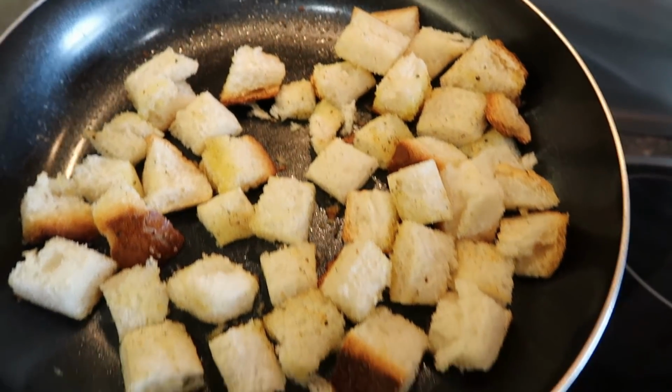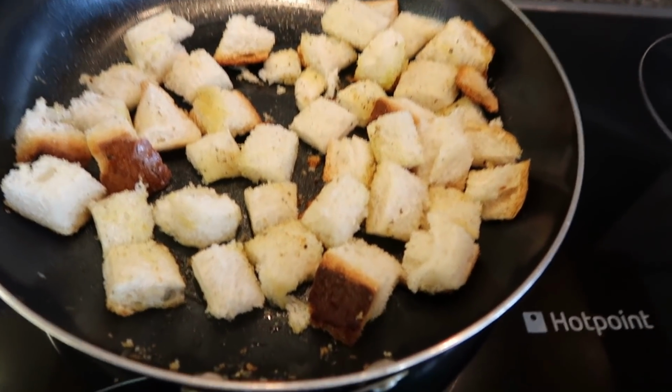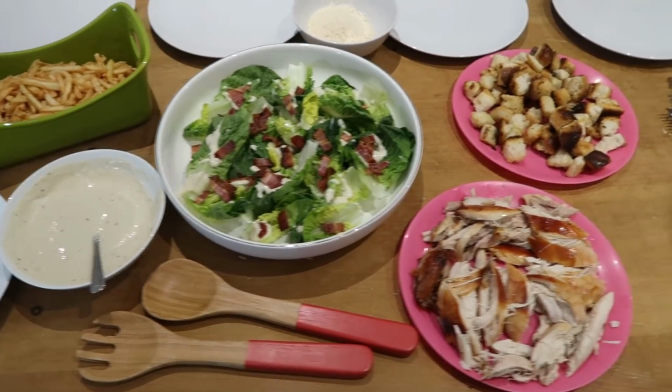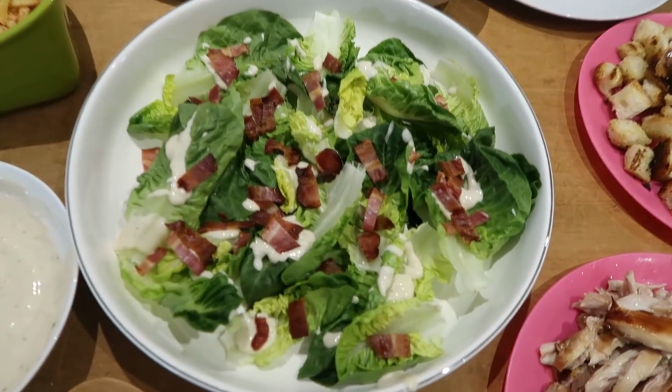I'm just frying up some croutons, very little spray oil, lots of salt and pepper, and a really nice dry loaf works best. And then of course for our Caesar salad, I've got my bacon and my chicken in the oven. So I like to just do this as a deconstructed Caesar salad, that way everyone can help themselves.